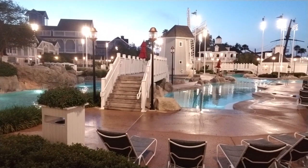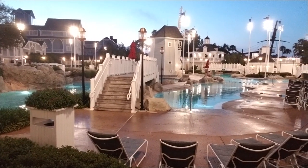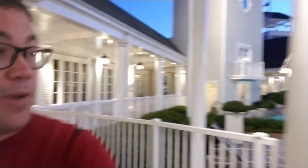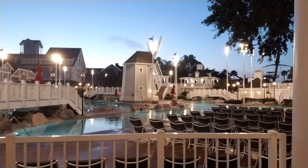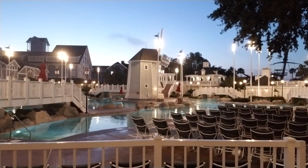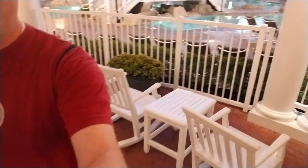The one on that side there is the lazy river area. It gets pretty darn deep. It actually gets to like 7 feet deep, I think, over there. And there is a current. So, you know, I guess watch that. Again, another cool part up there, all the way up there, that is actually just extra seating. You can just get a chair and sit up there under the cover. You can also sit on one of these rocking chairs.